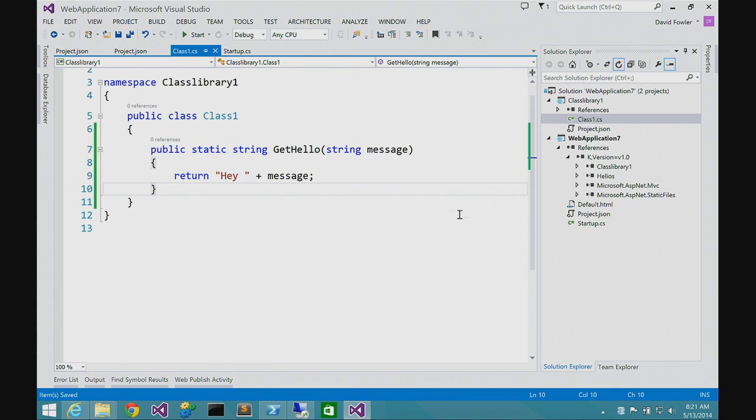So is there a file watcher? And what is it watching? The file watcher watches all things that go into the compilation. As we're compiling, we have a list of CS files that go into the compilation, and we know when those change. When those change, we kill the process, VS restarts the process, and it just recompiles on first request. So is that the process right there? It is.